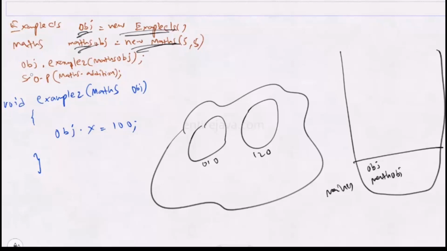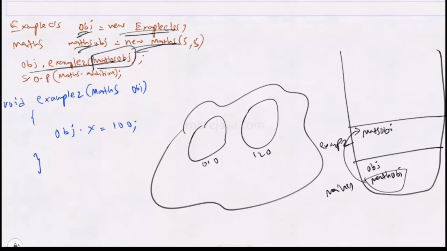Now in here we're calling a method, and whenever we call a method, we'll have a new block created in the stack for that method, for example 2. And when we're sending this object, we're not actually sending this reference type. We're actually sending a copy of it. So a copy of this is made and is made available here as well. Maths object.